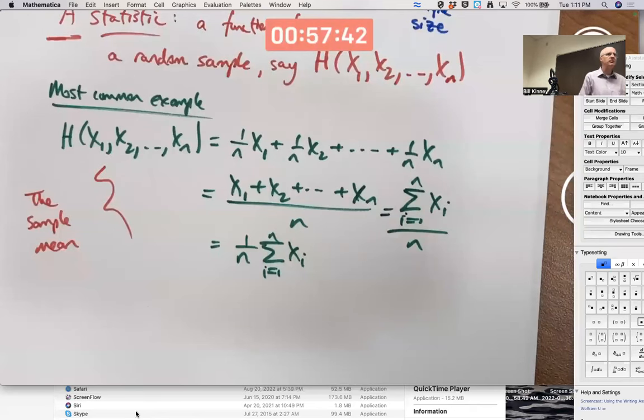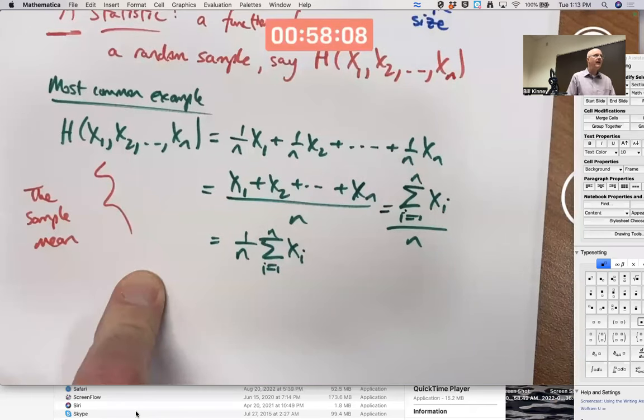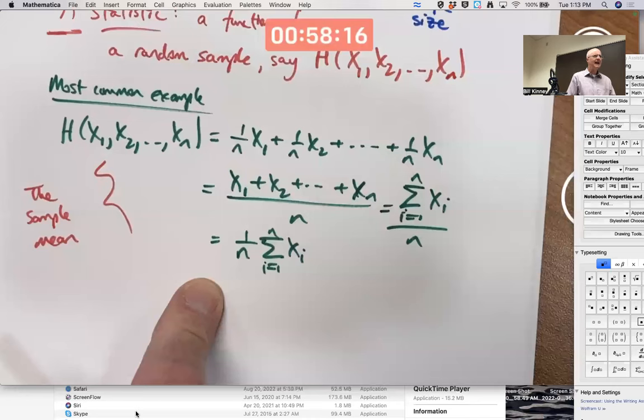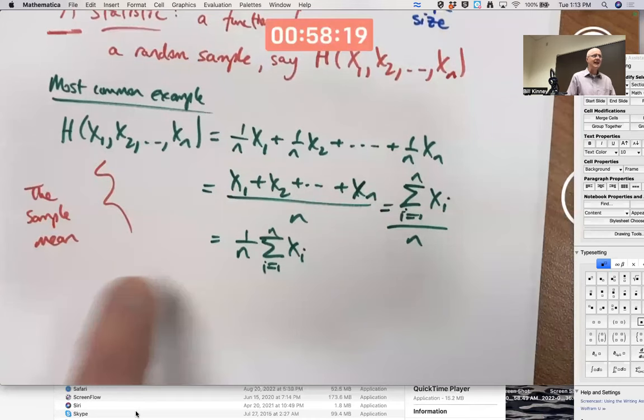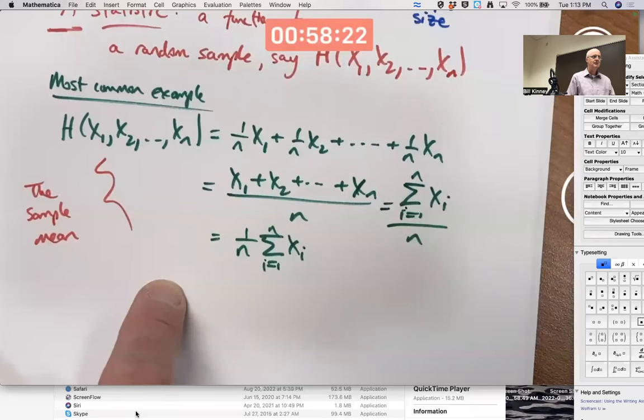We have used the word mean in here before for the expected value of a random variable. Is this an expected value? No, it's not. The expected value of a random variable x is a number. For any random variable x with finite mean, E of x is a number. This thing is not a number. It's a random variable. It's got a distribution. It's got a PDF, CDF. It's got a mean. It's got an expected value. That is a number, but it itself is not a number. It's a random variable.